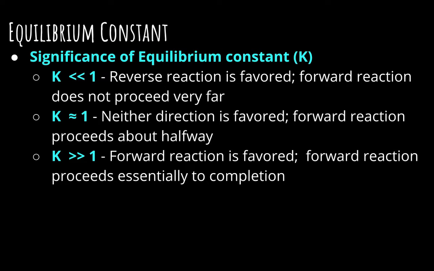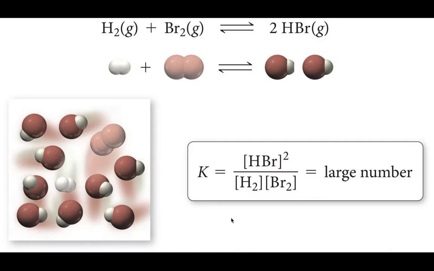So you would use this if you're running a reaction and you're trying to produce something. If you have something where that K value at a particular set of conditions is very small, it's not making the product. So what you can do then, we'll learn later on, is you can do things to these reactions to actually shift them so that it proceeds in the direction you want it to. For this particular one, if you solve for K and it gives you a large number, it would tell you that most of the reactants have been converted to products. Another way to say that is sometimes we'll say equilibrium lies to the right or it lies to the left, depending on whether it's reactants or products.